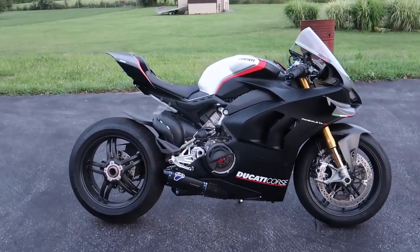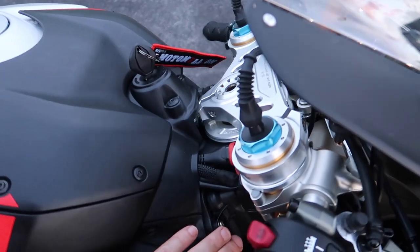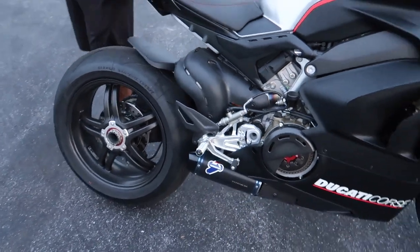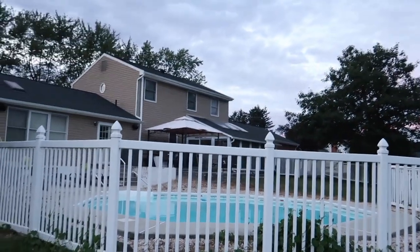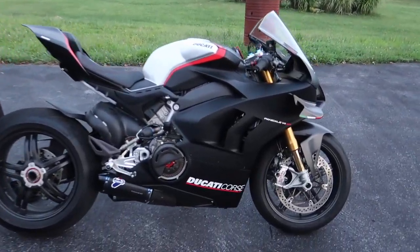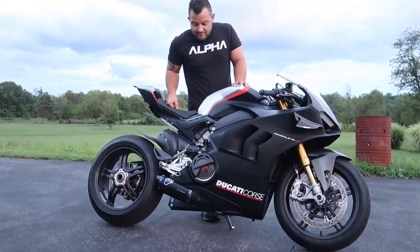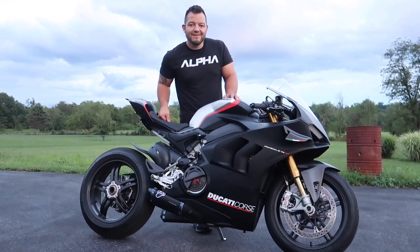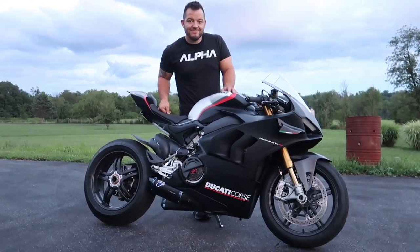All right, so that's gonna do it for this episode. We got the Sprint Racing filter installed. We got the Termi T800 Upmap with the Termi slip-on racing exhaust without the DB killer map installed. The manager's over there yelling at us, Dozy! It looks incredible. This is the first time we had it outside on the ground. Let me take it for a quick spin. Yeah, seriously, I want to. That'll be the next episode, right? I think we take this out for a spin and then we'll put it on the dyno. And then I gotta get my dad to ride it too.